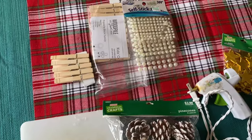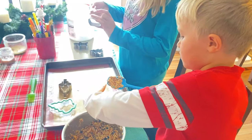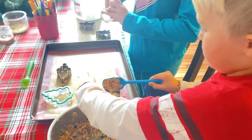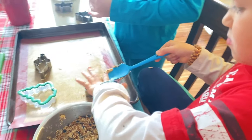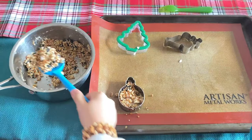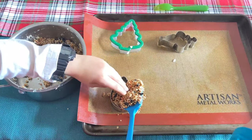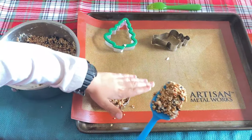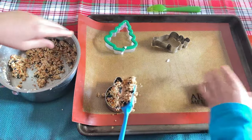This year, because my daughter is 10 now, I thought maybe she can help decide what we're doing for our crafts. She's normally the one who likes to do them anyway, so I thought it'd be a special thing for her and I to do together. So we sat down, browsed through Pinterest — I basically just typed in Christmas crafts for kids — and found some great ideas. So these are some of the things that she picked, and I think you're going to like them.